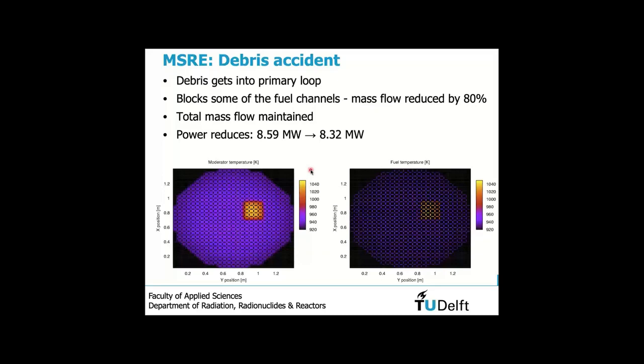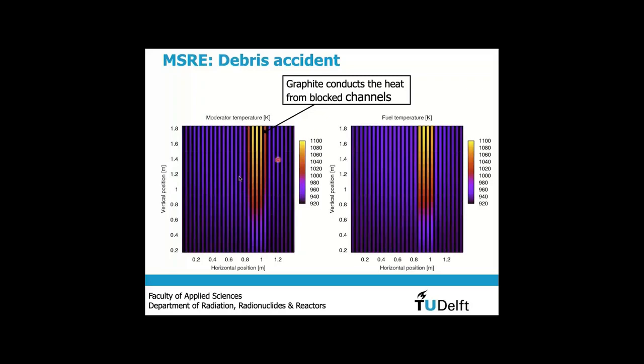Now, that would of course mean that locally the cooling is less effective, so you would expect that part of the core to heat up. But heating up also would cause more thermal feedback, so you would have a drop of power as a whole, which you already see with these numbers here. Now you see in this figure here that indeed in this part where the fuel channels are blocked, you see higher temperatures occurring. And then this heat, of course, is slowly diffused out by the graphite. So that is really where the usefulness of these codes comes into play. So certain scenarios that you can try to cook up yourself, or depending on how realistic they might be, and then pull them through your multiphysics simulation to see what happens.